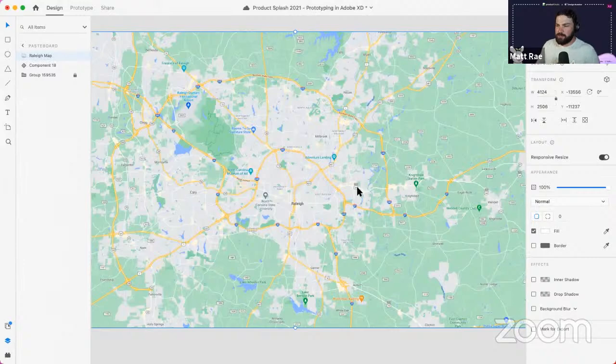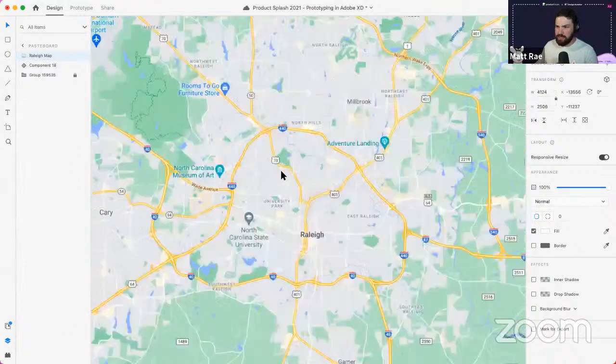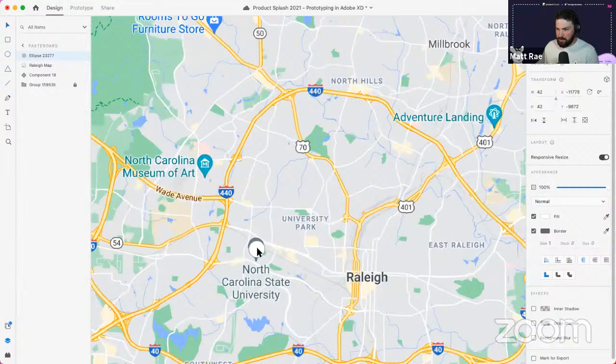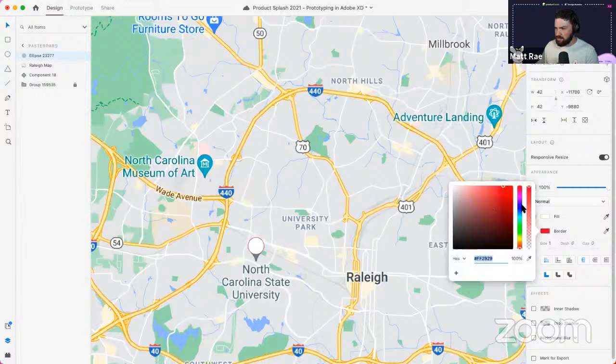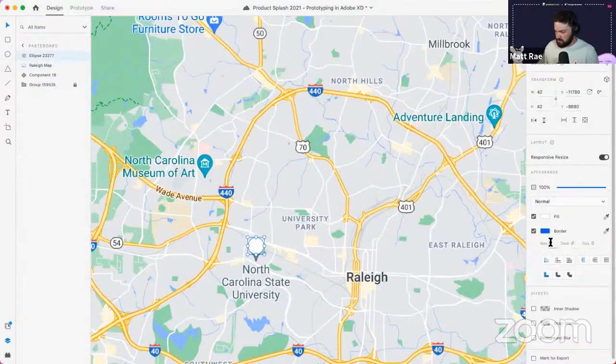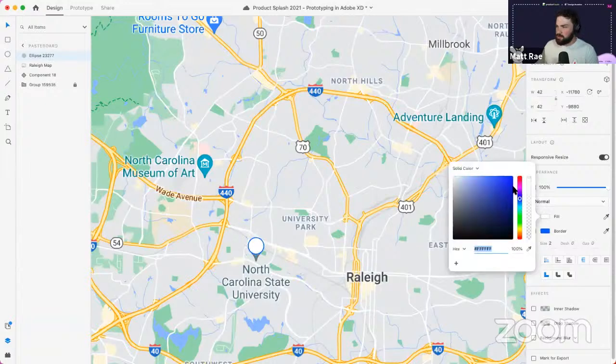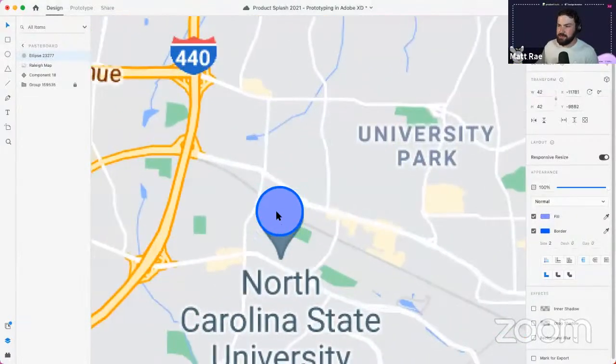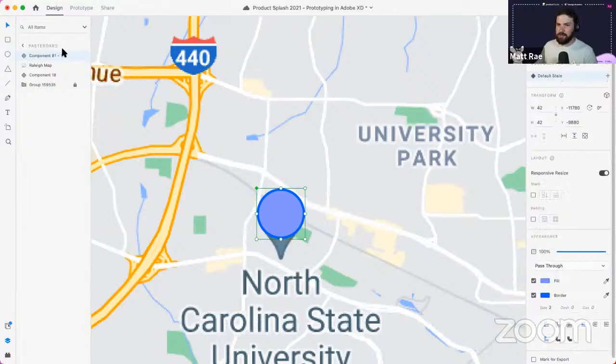Again, we're going to want to build out some states. So let's create some really simple ones. We can kind of emulate the map icons here. And these are going to be really ugly because we don't have a lot of time. We'll just do that with like a nice border or something. Should make this blue. Okay, so we'll treat this as our little map marker. So I can convert this into a component right away. I'll call this my map marker.